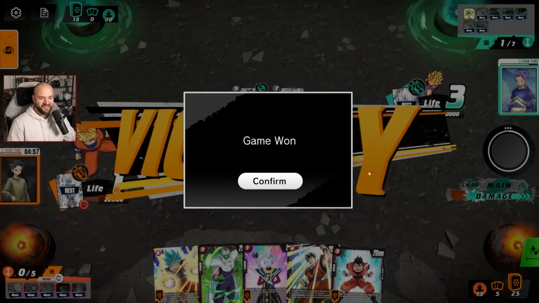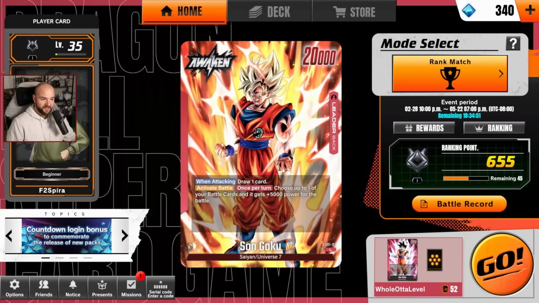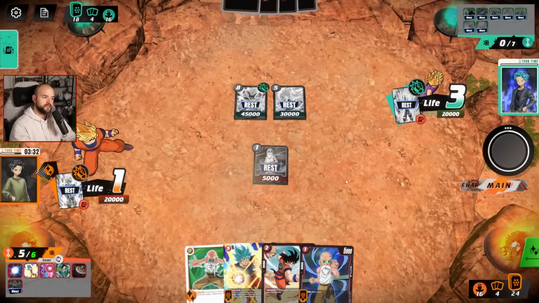Woo! Alright. Still not enough for rank up matches, though. Okay. But the fun part is that because we're in Silver 1, if we rank again, we'll be at 900 points, which I think gives us a buffer where we might be able to bet 200. And if we lose, we're not automatically kicked out of the rank. Let's give it a go.